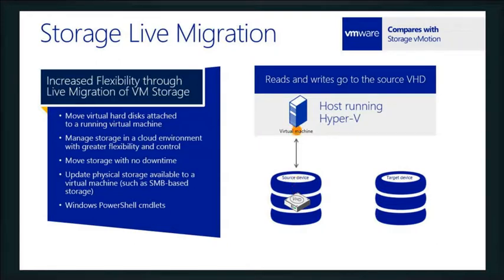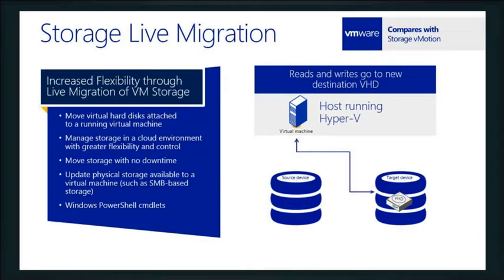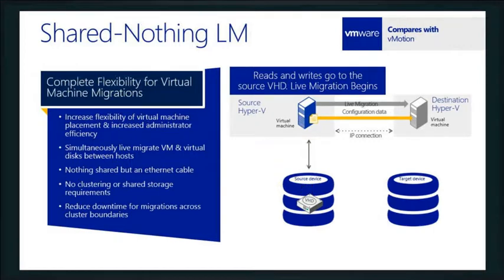So it gives you those options. It's not a different right-click. It's not a different set of commands that you have to go run. It's none of that. It will just ask you in the wizard, what do you want to do? So what you're able to do here is make sure that the bits are moved across from one storage device to another storage device, which is what you choose during the wizard, and the machine stays running. The virtual machine stays running. Once everything is migrated over, it keeps on running and the writes start going to the target device. That's how it works.